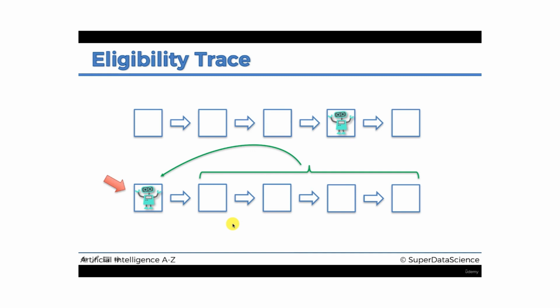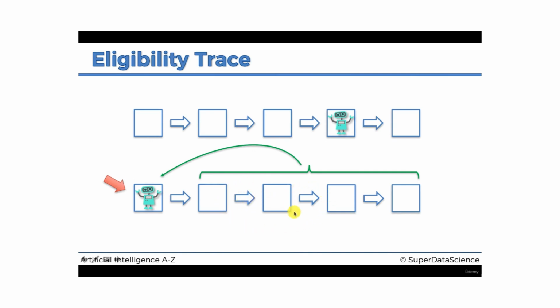And why it's called eligibility trace is because during this process, not only does he look at the cumulative reward of what's going on, and then the cumulative loss, and then all of that is propagated through the network, but actually there's a trace of eligibility. That's why it's called eligibility trace. There's a trace that is kept in the algorithm, which says, okay, if we do get, let's say, a punishment, a negative reward, then which of these steps is most likely to be eligible for that punishment? So not only do we know what overall this whole pattern or this combination of steps is, but we also keep a trace of eligibility.